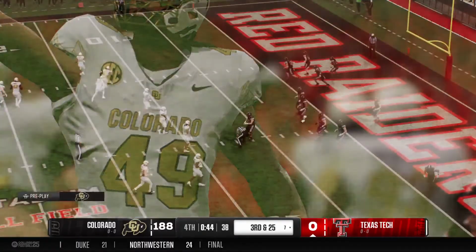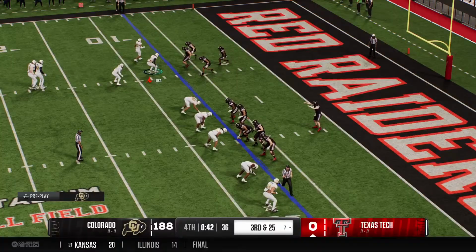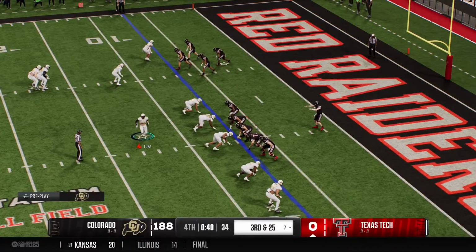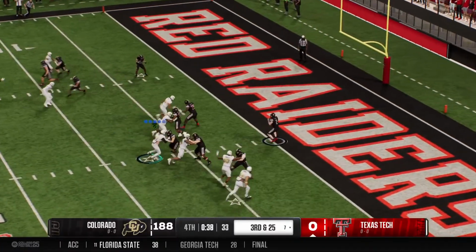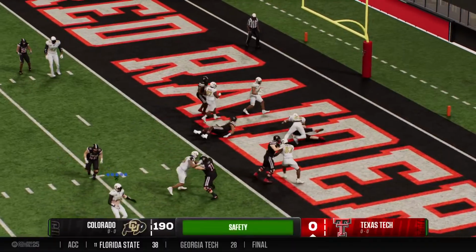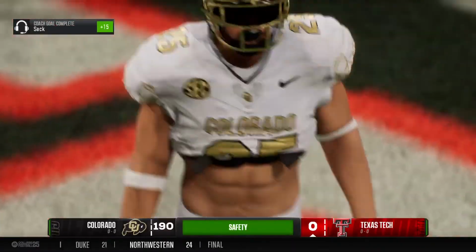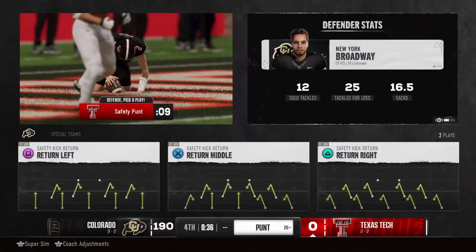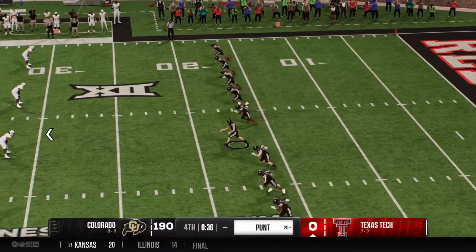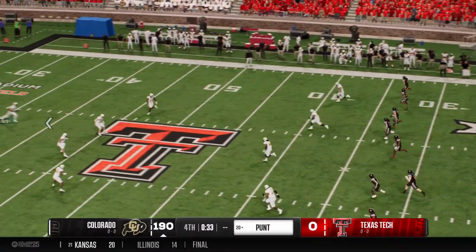Another sack. And whatever they did on 1st and 2nd down, don't do that anymore. 3rd and very long coming up. Pocket starts to... He just kept going backwards. You have to step up, and they get him for a safety. The kickoff team lined up. They'll have to give it back after giving up that safety.